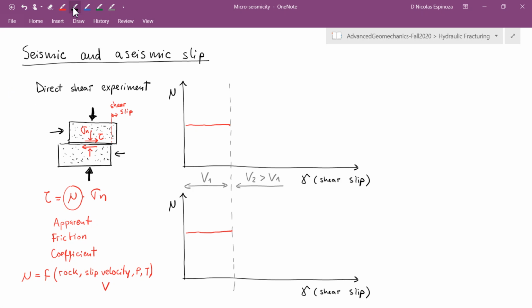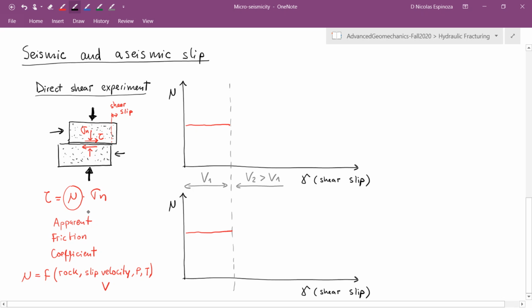All right, so in order to characterize such response, let's think about an experiment. And this is the direct shear experiment, in which you have two pieces of rock, one against the other. You apply a normal stress, and also you apply a tangential force on the side, such that in the rock surfaces you have a normal stress and a shear stress. As you apply this tangential force, the rock is going to oppose the movement by a shear stress and by a frictional force. And that shear stress is going to be proportional to the friction coefficient.